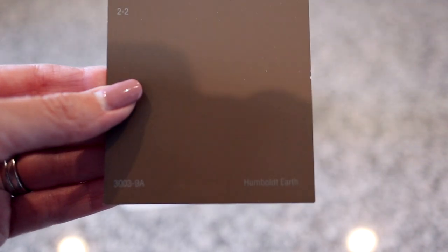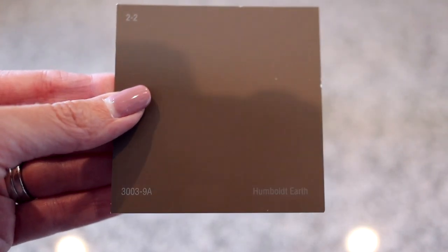If you have paint at your house from a different project or anything like that, that can certainly be used for this. You really don't need that much to cover the letters and the wood. And then I found a complementary brown color to do the letters in. This is the Valspar Humboldt Earth. I was looking for a soft brown color that would complement the off-white, and that one worked really nicely.